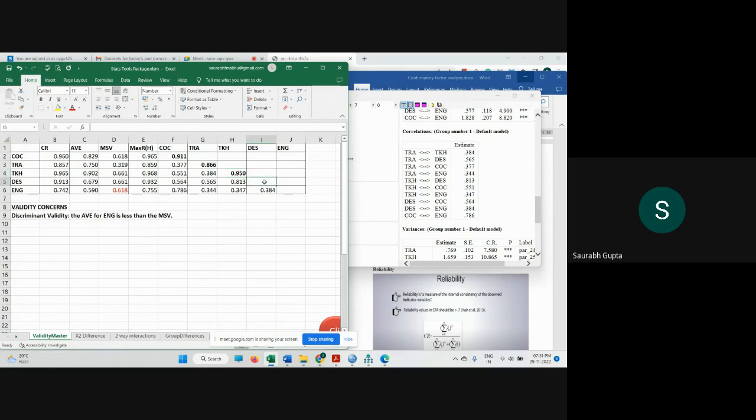Similarly, you need to put the square root of the AVE of the DES. So again, you copy it, click, square root of the AVE value of the DES.